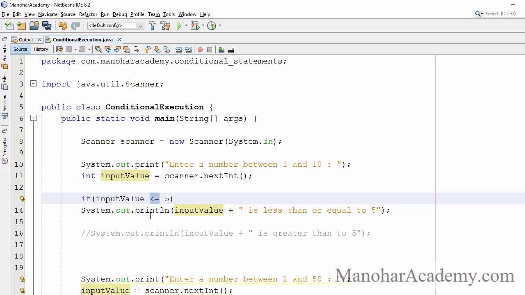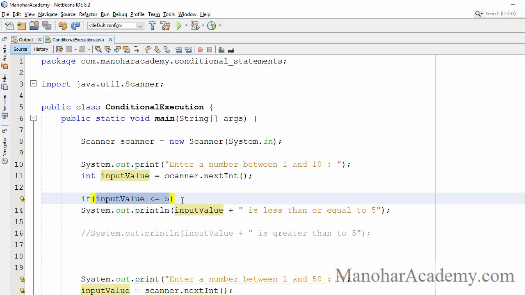This is a relational operator. The value of this expression is going to be a Boolean value, and that is the reason the if accepts it. If you write 2, it won't accept. So we always need a Boolean value inside the if condition.